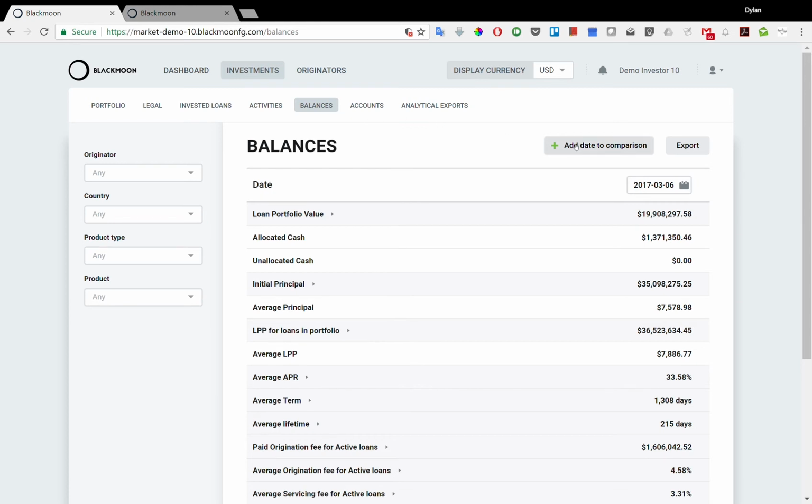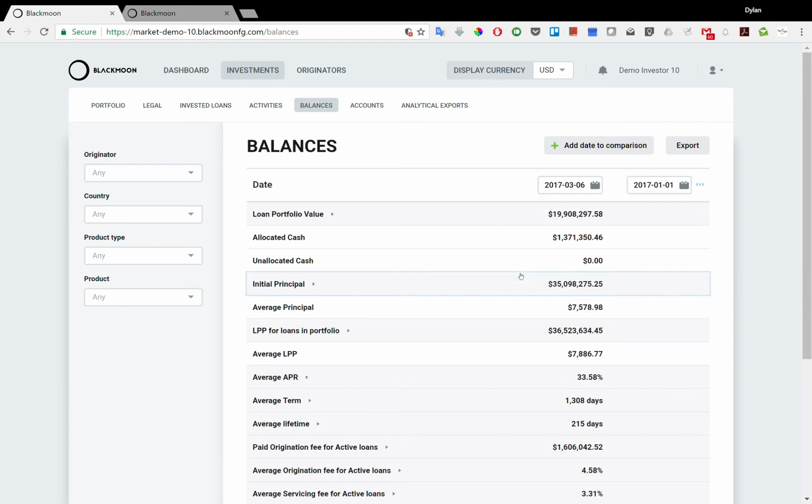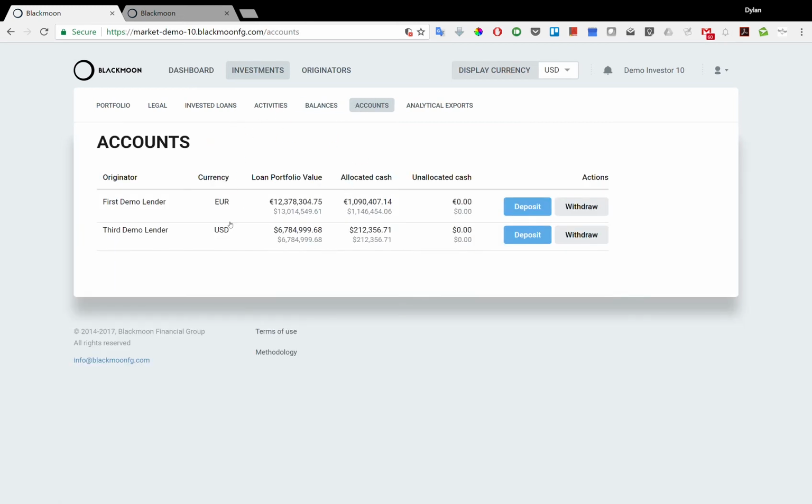We can quickly add dates to compare for quick back-of-the-envelope answers to balance-related questions. And again, we can alter the data presentation to reflect one or many originators and products. The Accounts tab enables us to make deposits or withdrawals in our accounts with originators.